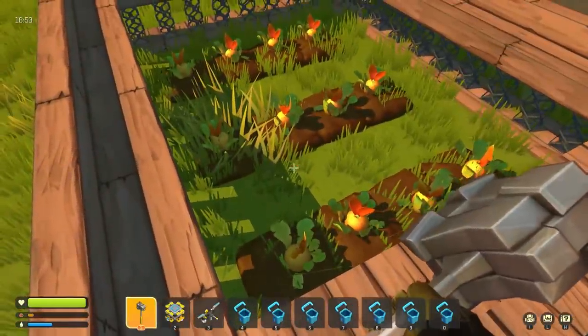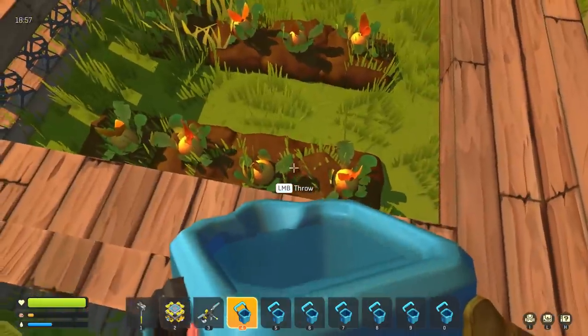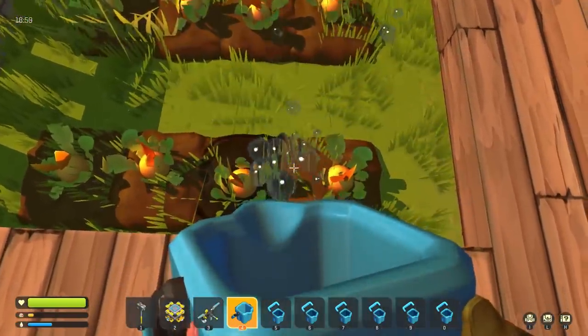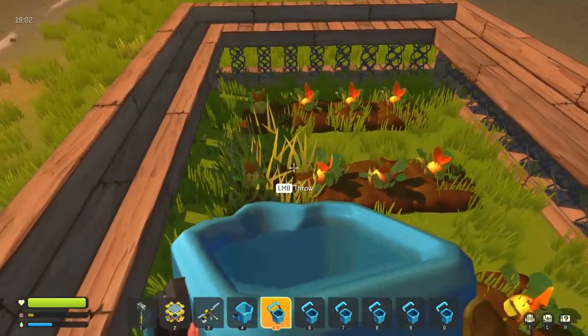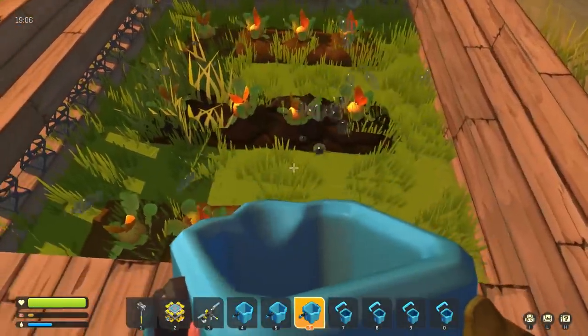Now, I think we found out that if you put these plots in groups that are larger than 8, it causes problems. Let me see. Can I water 2 from up here? God damn it all to hell. Can I do it from over here? There we got 2. Nice. 2 right there like that.